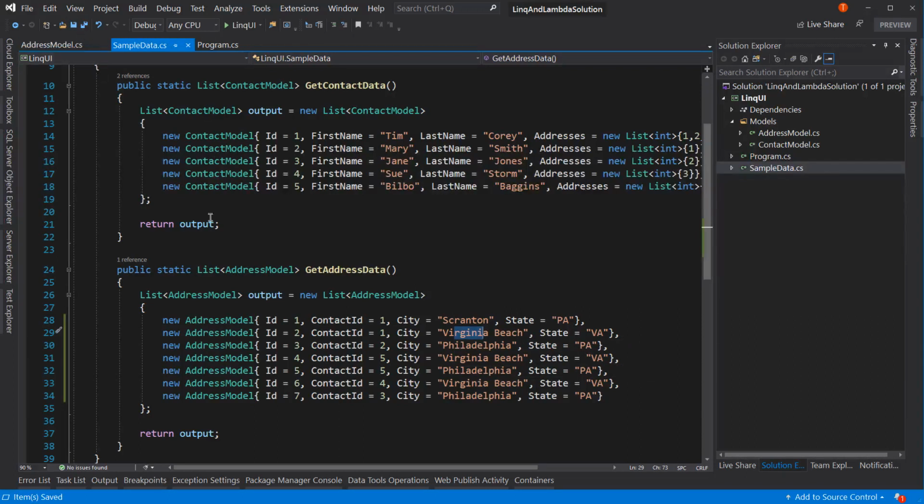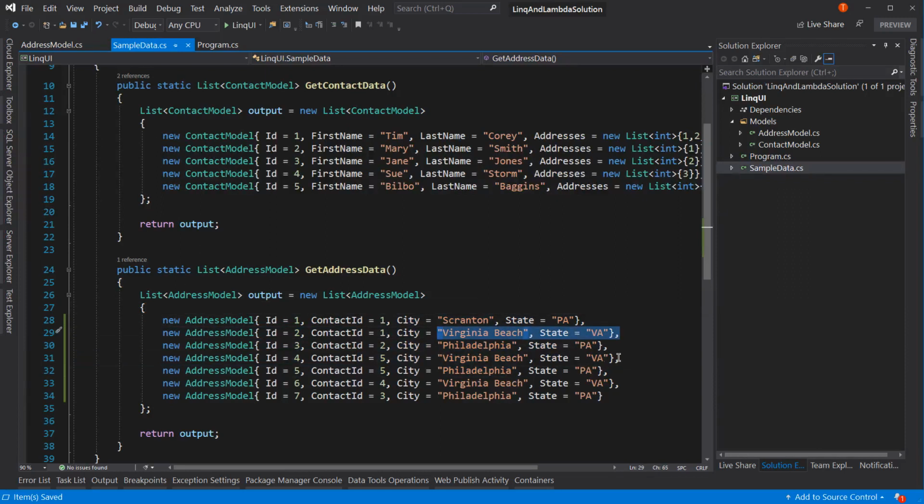I like that. Anyways, I'm going to ignore this addresses list here, okay? So the way we're going to link this is a one-to-many relationship where you have one record that can have many entries in the address list, okay?